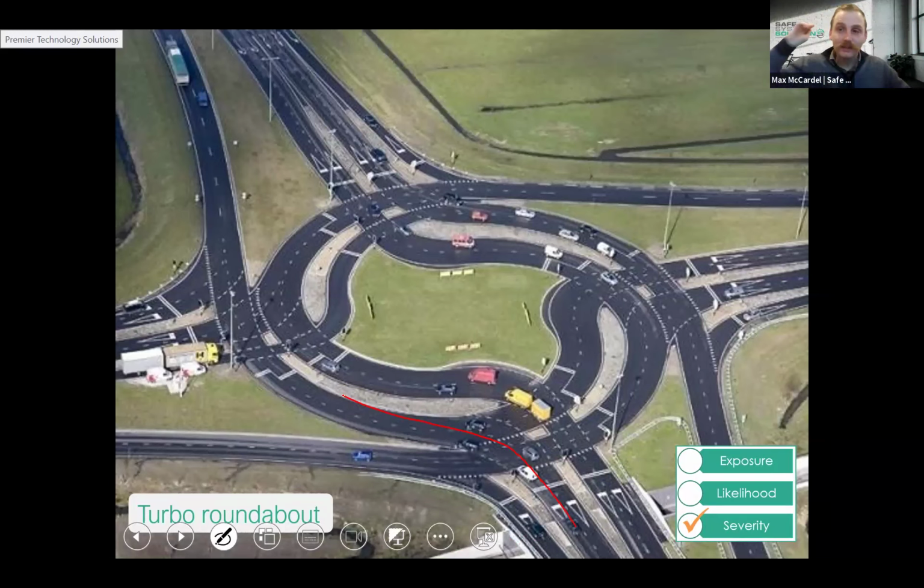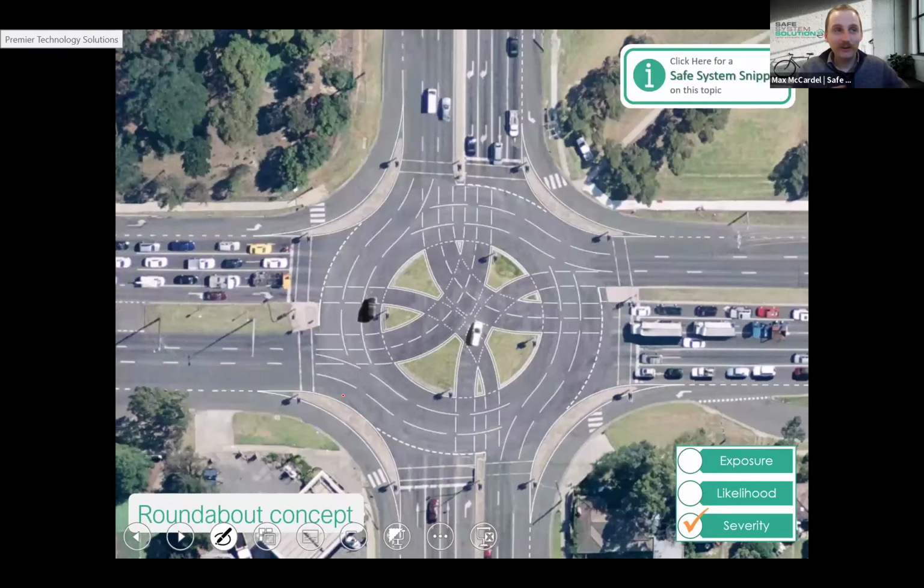Okay, that's good. I'll go through some concepts now. So these have not been installed. Well, this one has not been installed, sorry. But it is an idea that could be used at future signalized intersections. And it's this idea of we can't just permit these types of movements that have a 90-degree crash angle. Instead, we want to ensure that vehicles are moving around here at lower speeds and at more favorable crash angles.